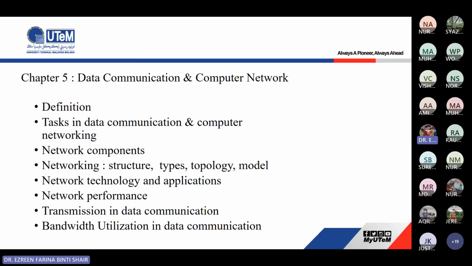For chapter 5, today we will cover what is data communication, the definition of computer network, and also tasks in data communication. We will learn about the network components, the structure, types, topology model, network technology and applications. How can we calculate the network performance, transmission in data communication, and also how we can calculate the bandwidth utilization in data communication.